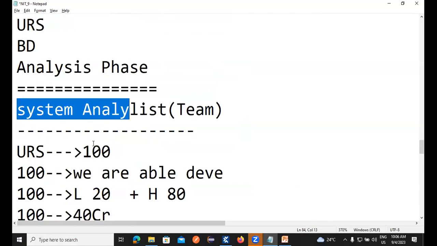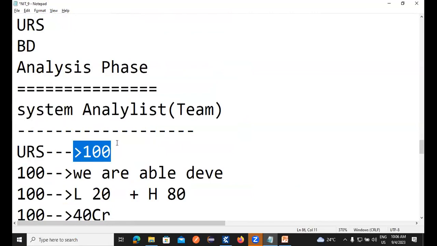They will verify how many requirements are there in this URS folder. Is it clear or not? Okay, done. Next point.